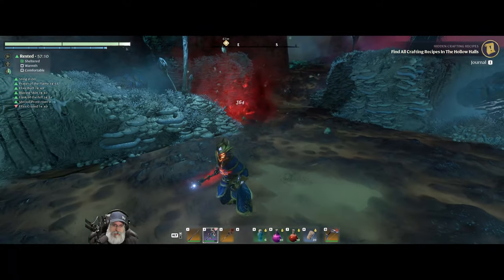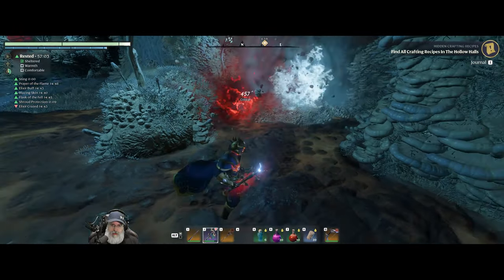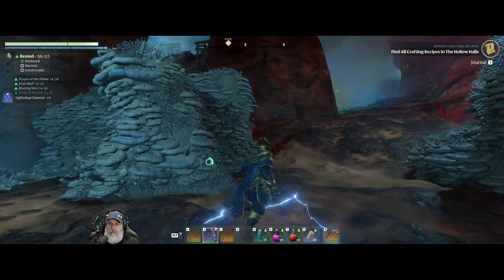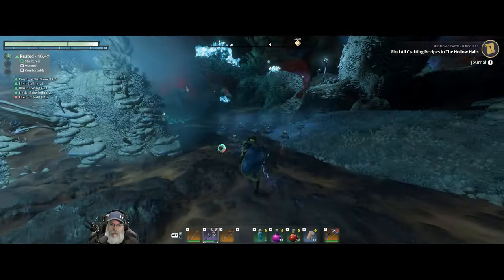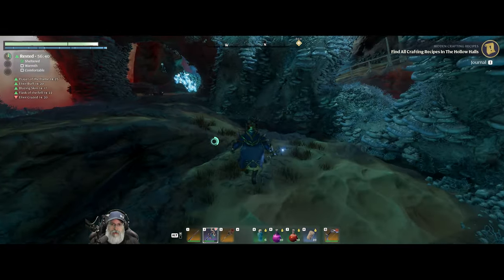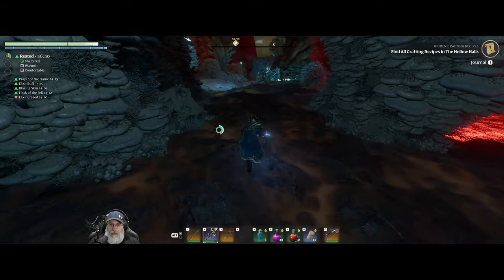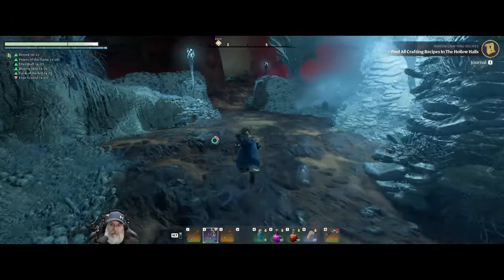Oh shit. Get out of here. There's a consumables chest. I don't know where the gold chest is down here. We came down this direction. Yeah, I'm not sure where it is, but that's okay. I'm not too worried about it. I suppose we could just run up here real quick just to see. Maybe it is up here.